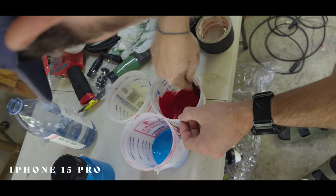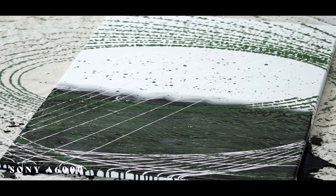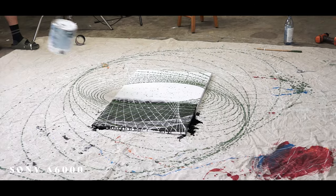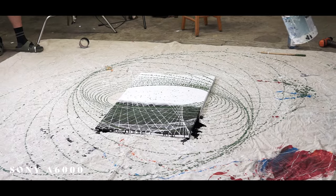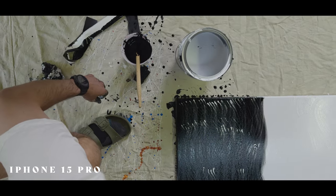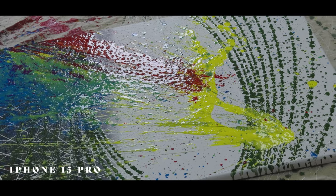I want something simple, easy to use, agile — and of course I want it to look good. My favorite part was actually living it. With the iPhone, I could just be a part of it, capture it, and become more inspired by the shots I was getting, versus thinking about all the things like 'what should I do now?' or 'did that look okay?' I just didn't have to think. I could just be within it and see it happen and unfold.